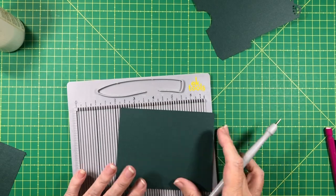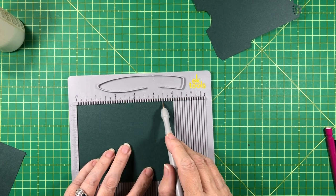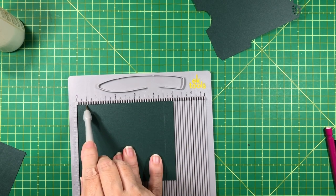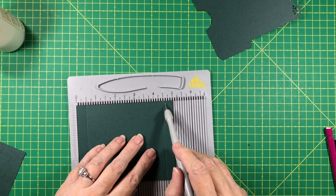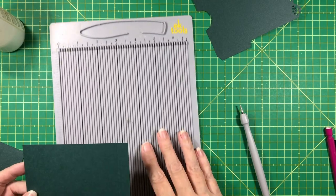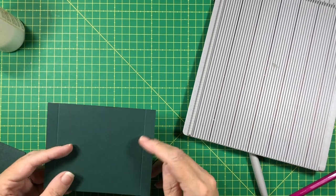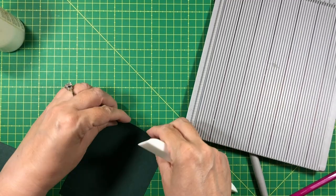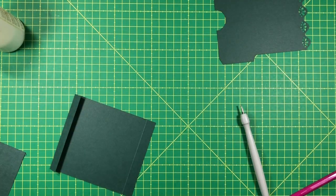You're going to put the larger of the 2 base pieces in your scoreboard. This is 5 inches across, so you're going to go ahead and put the 5-inch side there. You're going to score it at 4.5 and at 1/2. You can adjust your cut sizes if you're confident and you know how to make these books, which I suspect most people who are watching my videos probably have made at least a few. If you prefer your tabs to be not so large, I like them fairly big. I can cut them down after, but to have them big, it's easier to handle. So then go ahead and fold your tabs and burnish them well. I'll get this out of the way. You'll need it again in a minute.